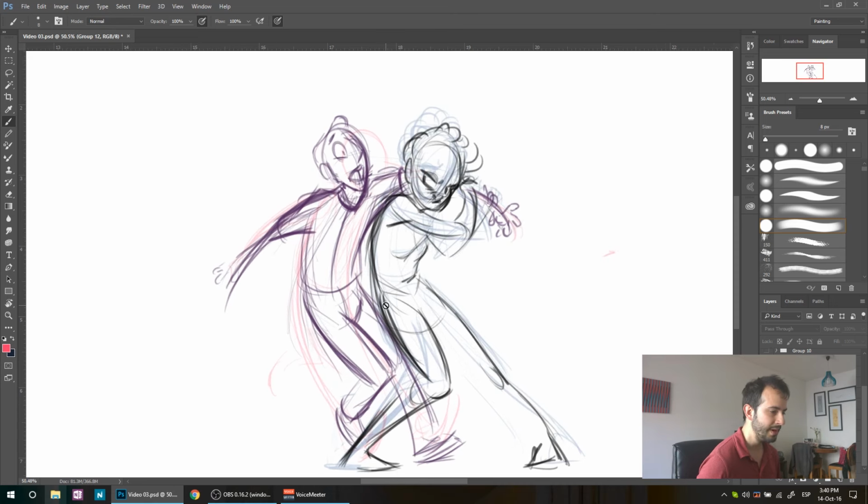So in this one, compared to the sketch that I had, there are still some things that I don't like about this one, and let me show you what it is. Now, I don't think I exaggerated enough her throwing her hip to the back to put all of the weight of her body near him. At the same time, I wanted to have this feeling of this arm being pulled and his face resisting.